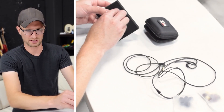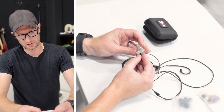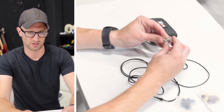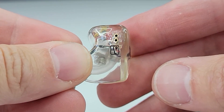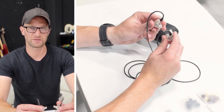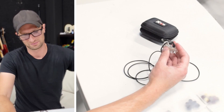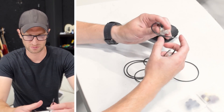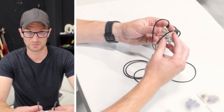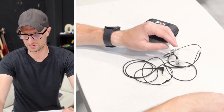Let's get these ears out and connect them. These are marked T9R, so this one goes in your right ear — just connect it through the prongs there. And this one should be marked too: T9L — super tiny print. These feel a lot better than the Amazon ones. These honestly feel better than my Weston ones too. Very solid, feels a lot more solid. These just feel way sturdier. I'm not going to step on them to test it out, but that would be the ultimate test.